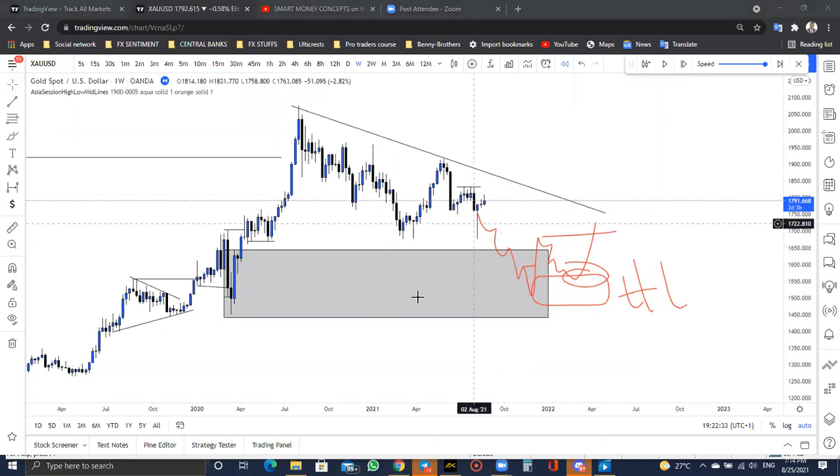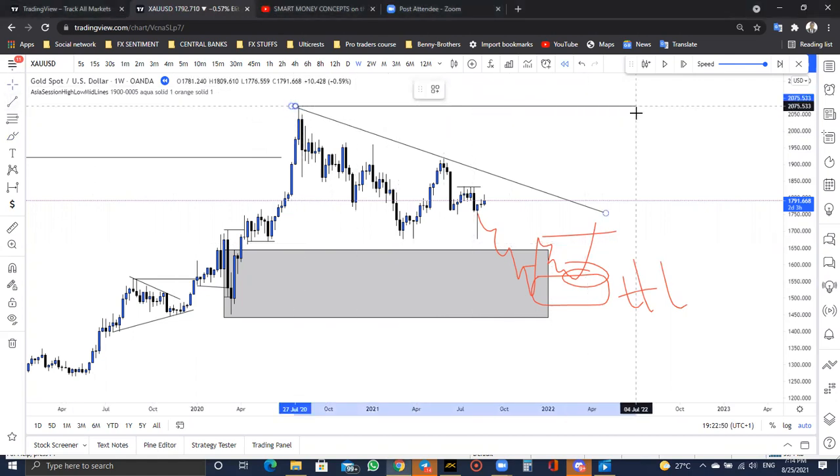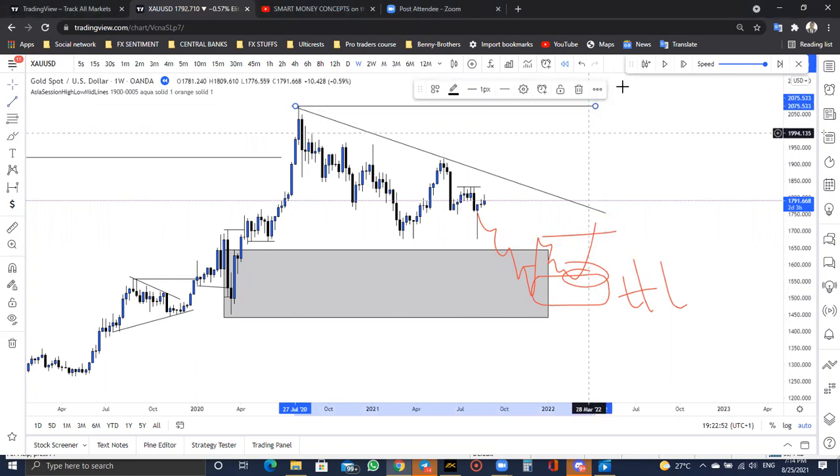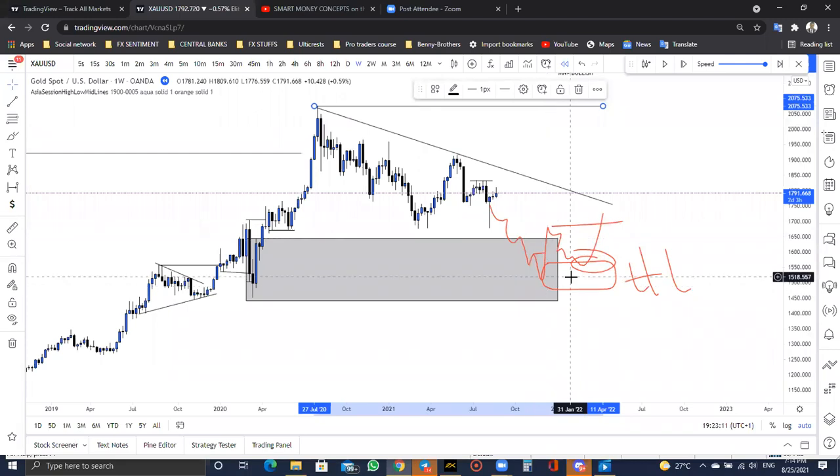Okay, look at it. From a structural point of view, I'm anticipating that this zone should be where the weekly should likely turn to start the bullish movement of the monthly to go and form a higher high. Why do you want a higher high? Well, this structural point is broken. It shows that the monthly has continued the bullish movement we saw. So now we don't know where that higher low will be formed. Nobody knows, because none of us has an insider in Barclays who will be telling us what is happening there. Do you understand what I'm saying? I will still tell you how the court report affects this, but let me finish this one first.